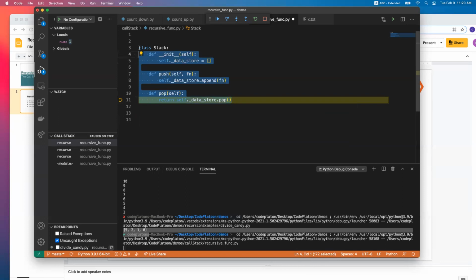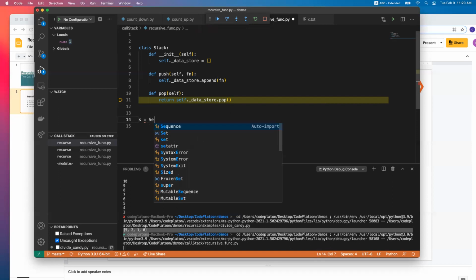So the thing about stack is you might think, okay, why are we creating a method that does the exact same thing as the Python built-in method. But if we create our own class, it actually allows us to customize behavior. So this is the only thing that this class can do. It only has these methods. You can't do insert or anything else that you can normally do with other arrays. So if we want to create an instance of this stack, we do just like we do for every other class.